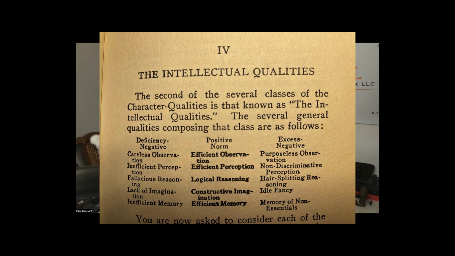the subjects under consideration. The excess negative of logical reasoning is known as hair-splitting reasoning, in which the main purpose and end of reasoning, i.e. the discovery of truth, is overlooked, and in which the technical form takes the place of the spirit and substance of the thought, in which one reasons about terms and forms rather than about things. The counterfeit reasoning is inefficient because it results in no real and practical advantage, use, or purpose, and also because it tends most readily to false and deceptive reasoning, casuistry, and sophistry.